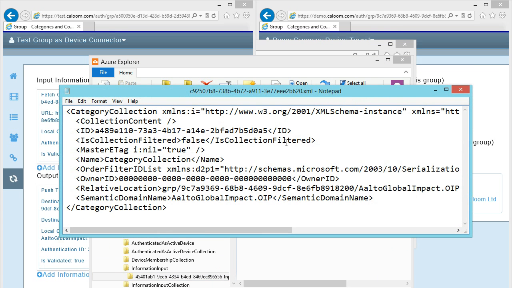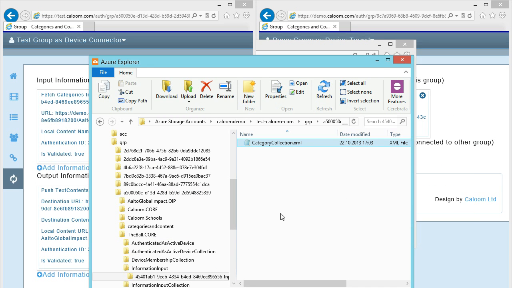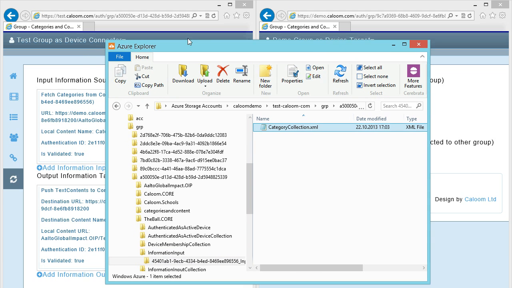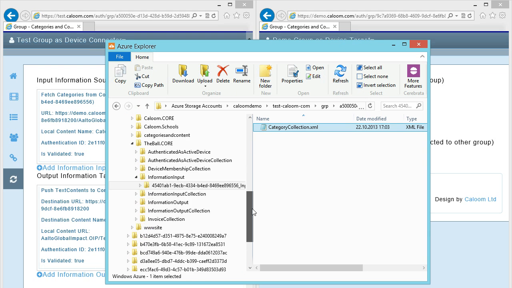It's a kind of directory structure. So we have the category collection in here, and if you look at the relative location of this file, it's actually coming from the demos side. So this is the reason we cannot accept the files as is. It's always placed on the separate input folder that it needs to be processed. Now let's take a look at our push content.